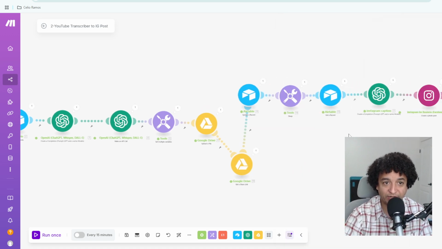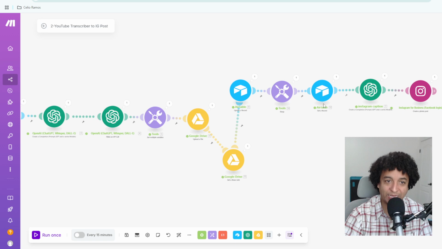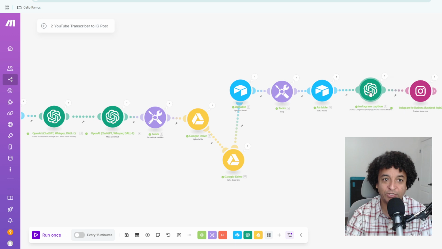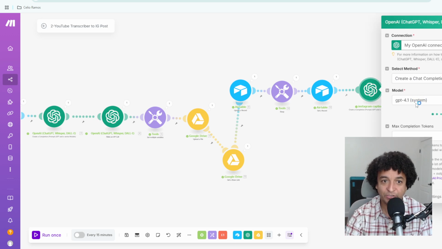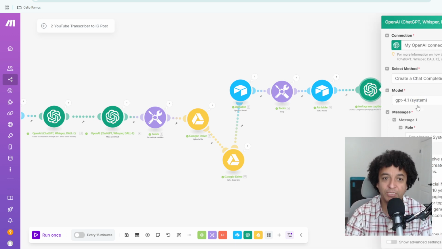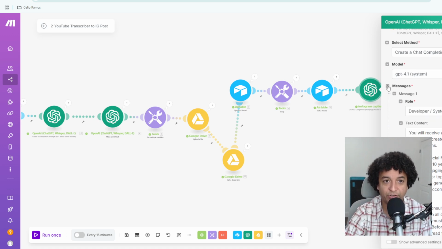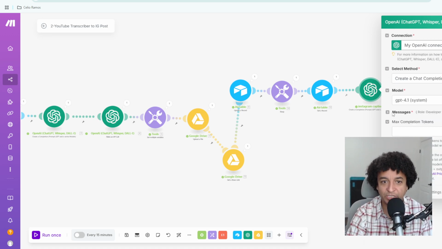With that being saved, now we have the data, we got that record, and we need to feed it again to ChatGPT. See, ChatGPT is working a lot on this automation for us, right? We have to create completions. This is the final completion, where ChatGPT is going to take the information that we are feeding it so we can create the caption and the post for us. It does it in the same way. You need a developer, you need a system, and then you need a user that will feed the information to that system. So that's what we have here when they say messages. What is the message that you want to send to ChatGPT here for it to complete?